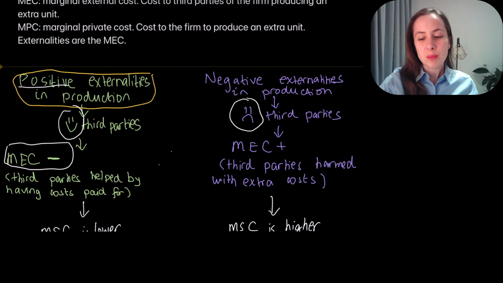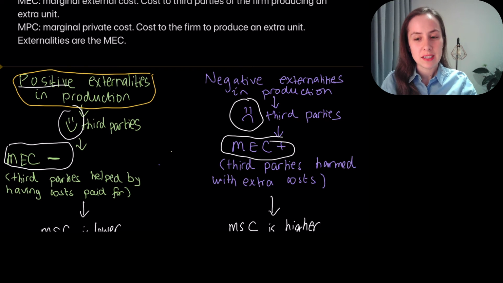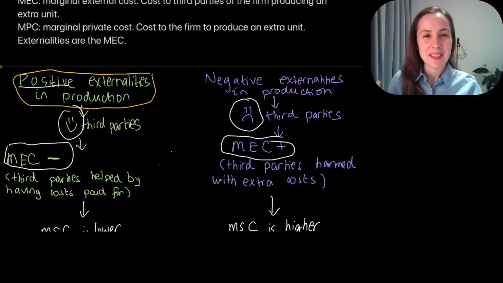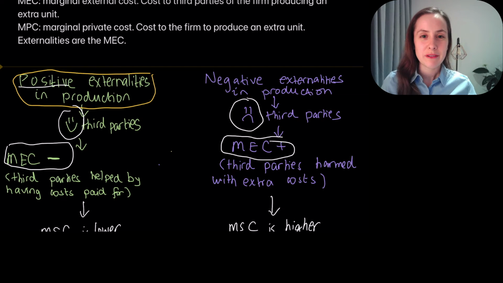And this is the super bizarre thing about this, where we say, okay, negative, because it's harmful, negative production externality, what that actually means is the MEC is a positive. You're adding costs onto third parties. So that's definitely fun to get your head around. Write that down. Super interesting. Super fun, I think, too. Funny, maybe it's a better word.